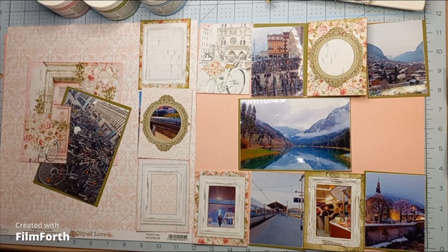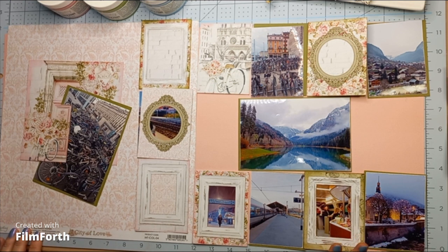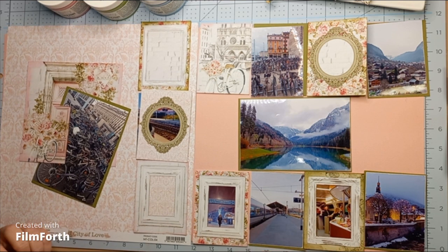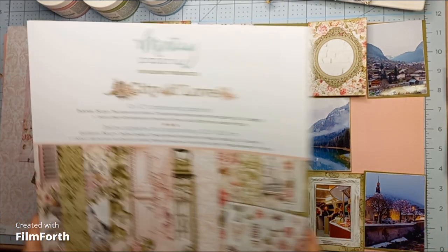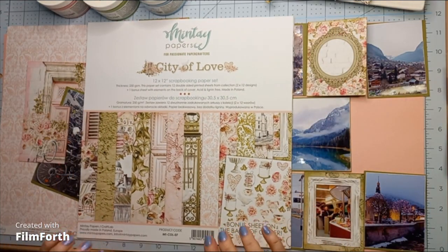So I use things that go with themes. But now the other challenge that we also said is, when people see a collection, they have a certain topic in mind. And we said, okay, here's our challenge. Let's take one where we think there's one specific topic that people will buy it for, and most people will maybe not buy it because they will never do a layout with that theme. And that paper pack that we selected was the City of Love.